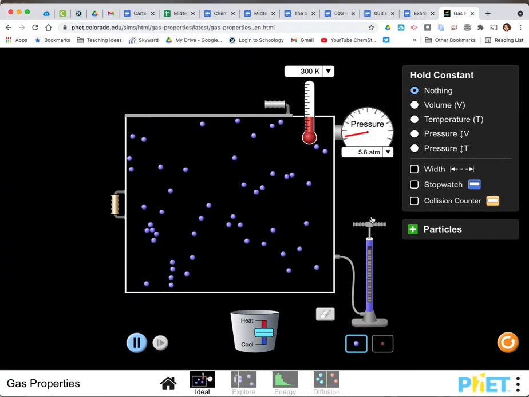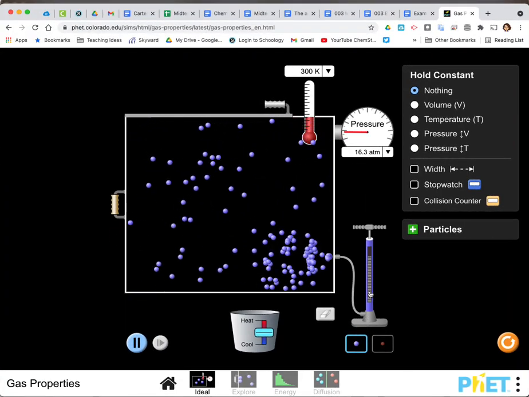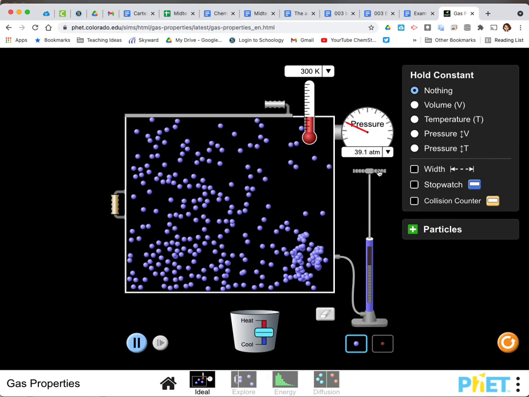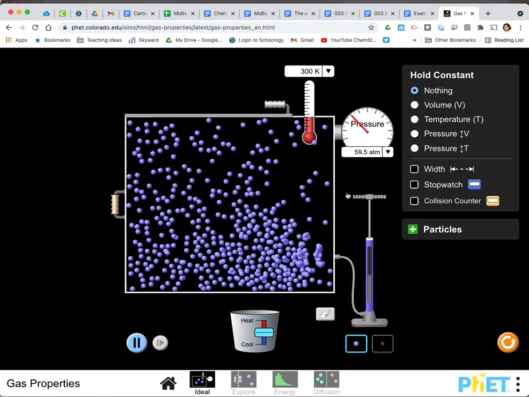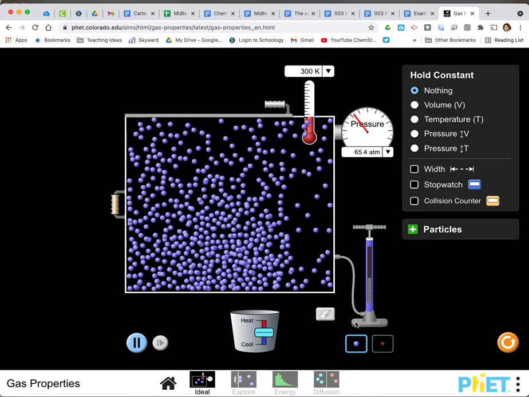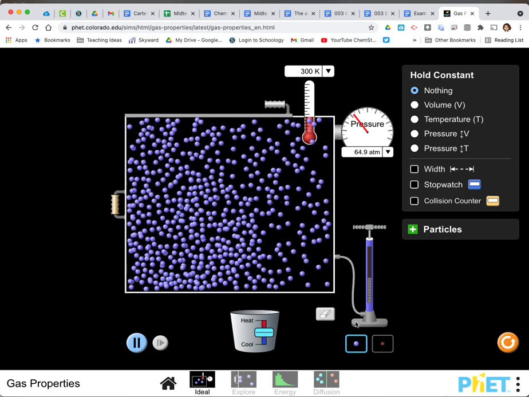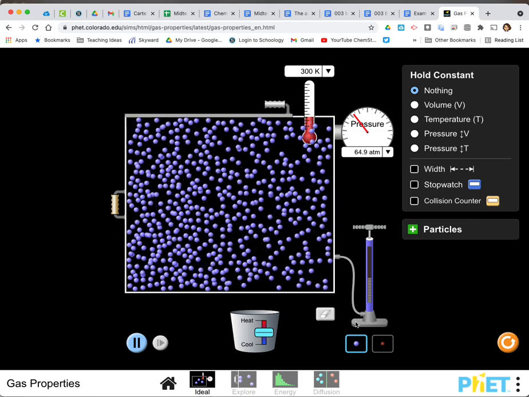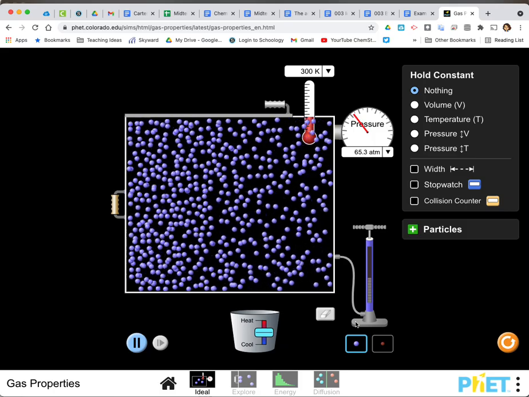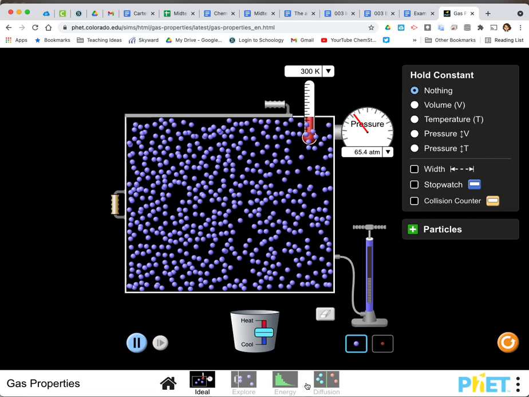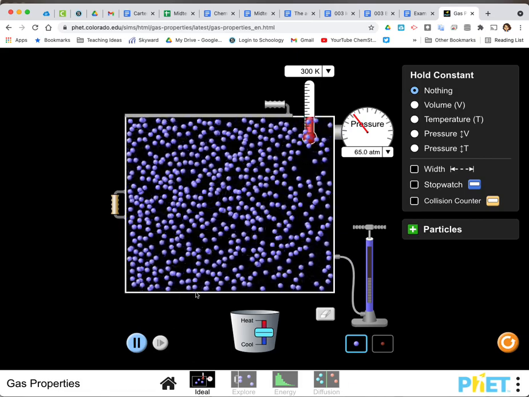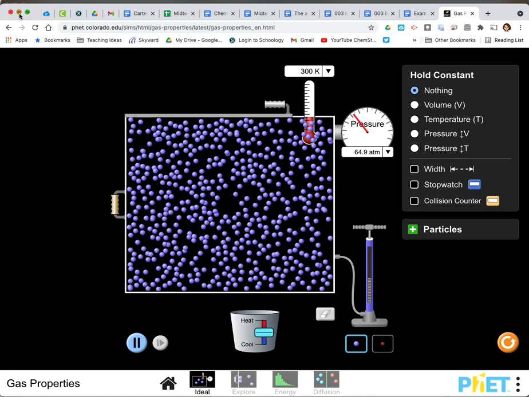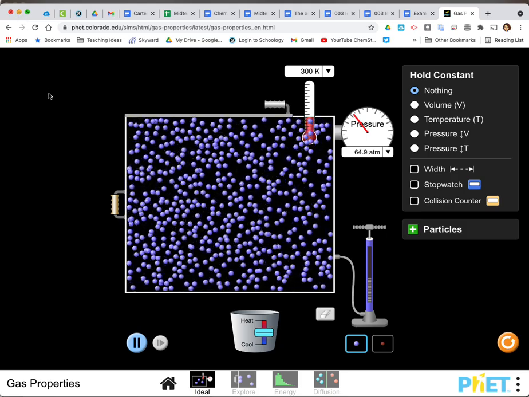However, if I put enough particles in here, I can make it so that the blue space actually is a significant volume. I can also make the pressure ridiculously high here. So at some point, you simply have so many particles in there that they're packed so tightly together that if we were to consider the volume of this container, we would actually have to take into consideration that some of those spheres are taking up a significant amount of space relative to the entire container.